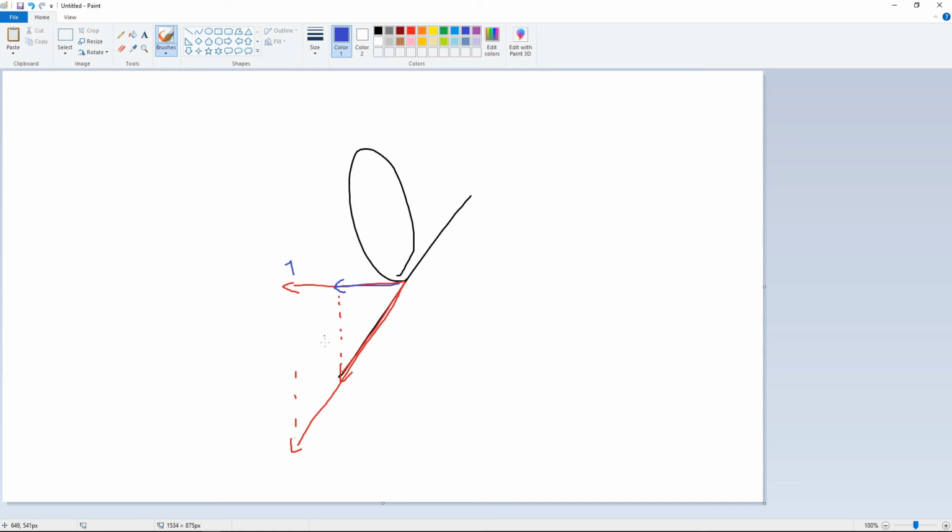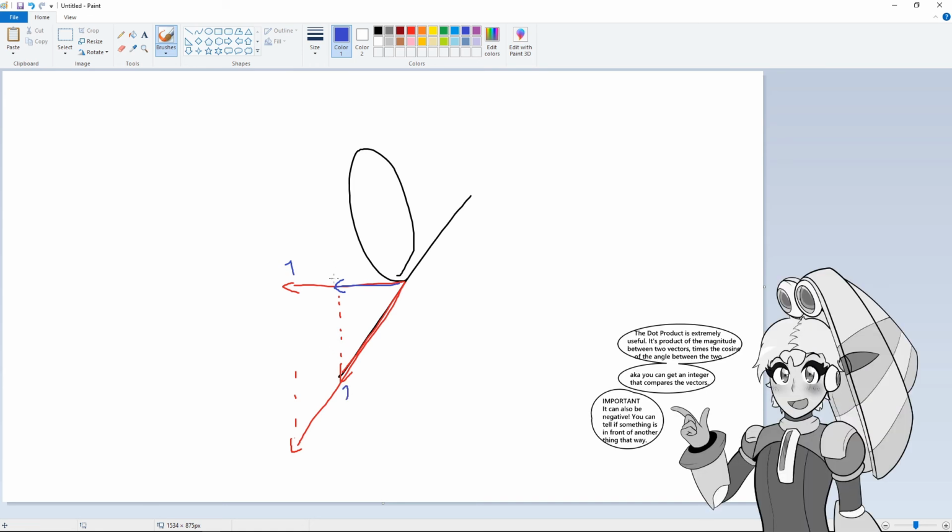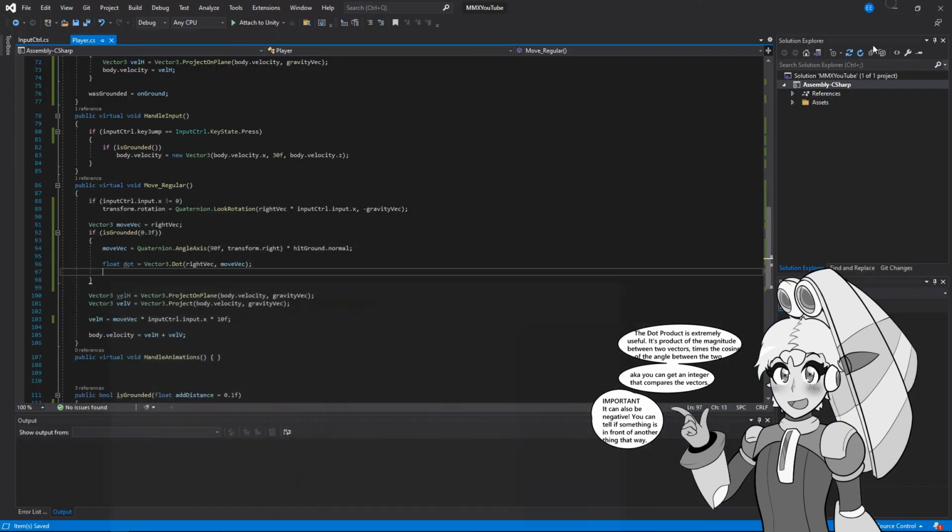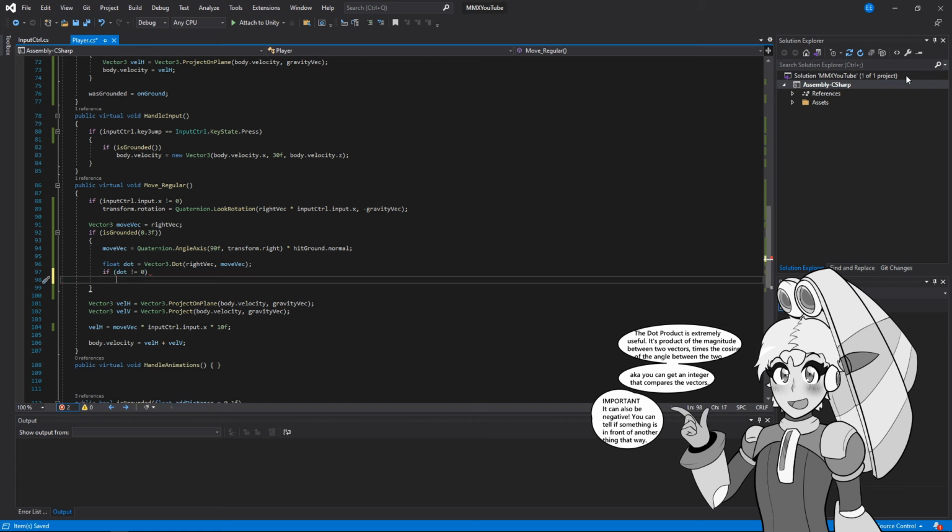So if let's say that was 1 and that was 1, this would have been 0.5. So we're going to divide this vector with that to get this. If dot is not equal to 0, so I don't divide by 0 because that's a whole different problem, move vec is equal to move vec divided by dot.